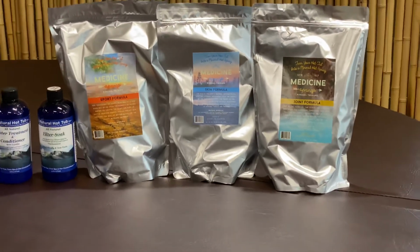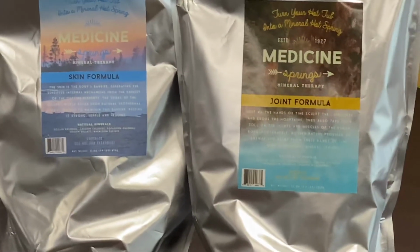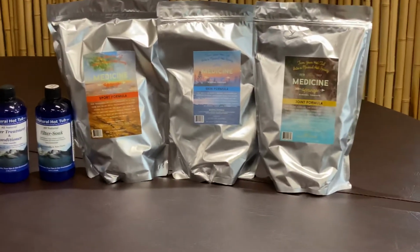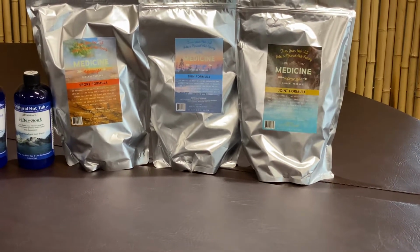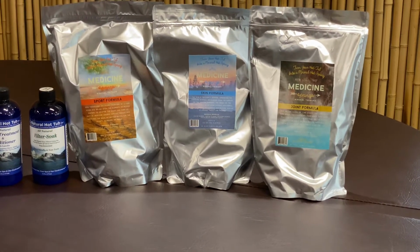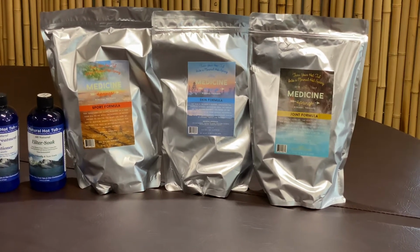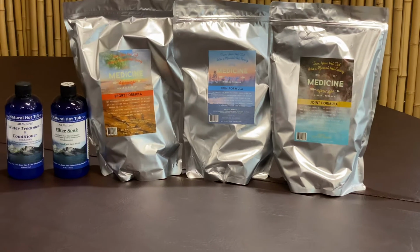These salts are different. There are 3 formulas here. There's a sport formula, there's a skin formula, and there is a joint formula. So whatever ails you or whatever type of person you are, one of these 3 salt products is going to be fantastic for your muscles and joints. There's much more in these salts than just sodium chloride. So I would highly recommend a bag of these salts, and they can last up to 90 days, and then at that point you may want to drain the water and refill again.